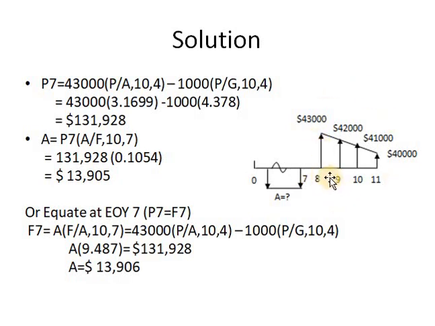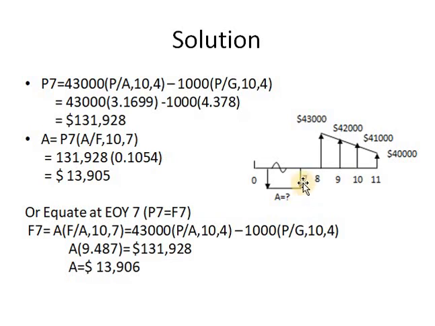So the present value of this gradient and annuity as well is at year 7. Again, we agreed last time that whatever you're going to save will allow you to make these withdrawals, so these are equivalent. Where do you want to make this equivalence take place? You can equate at the future or at the present, but it's most convenient to equate at year 7, where the present value of these payments is already at year 7 and the future value of all the annuities is already at year 7 at the last payment.